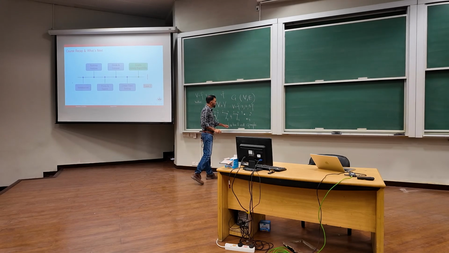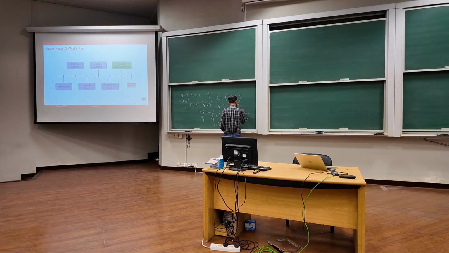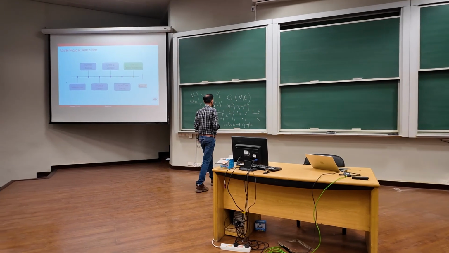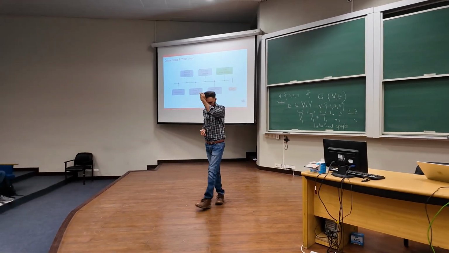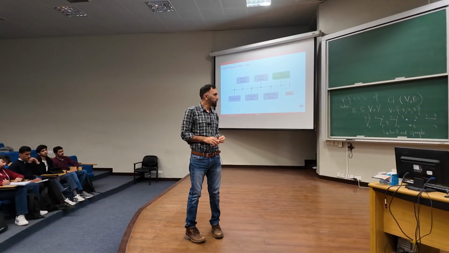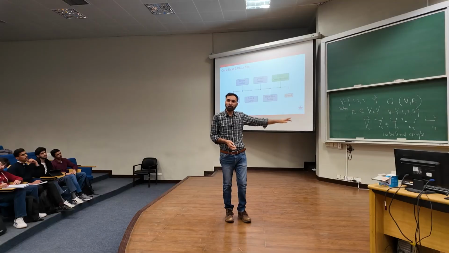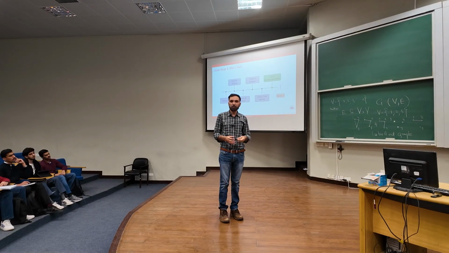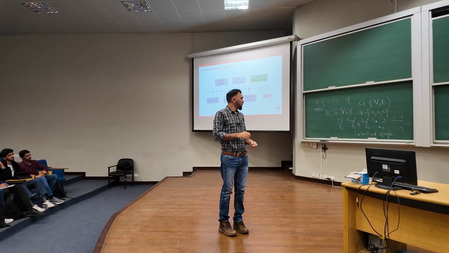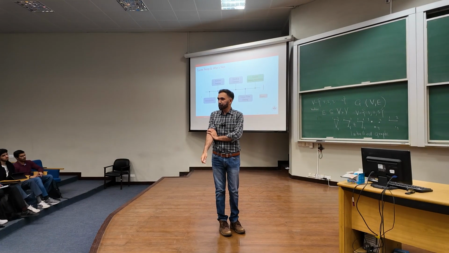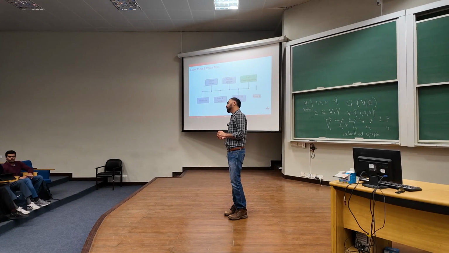I created 3 of them. Let me create one more. I created 1, 2, 3, 4, 5 of them. Does anyone know how many more can I create on the same set of vertices? For all of these graphs, the set of vertices is just numbers 1, 2, and 3. How many graphs can I construct on a set of 3 vertices? 8.